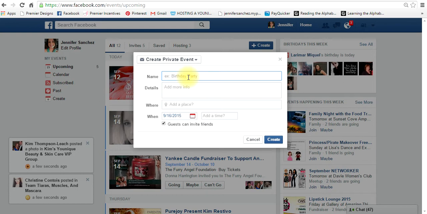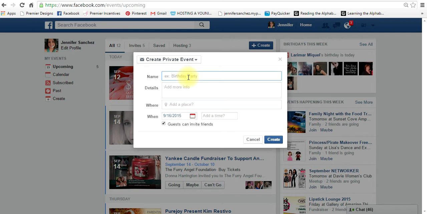It needs to be interesting because that's what's going to pop up on everyone's notification and screen. So for me, I normally just do Jennifer's Jammies and Jewelry. Or you can come up with something else that's a little more clever. For details, I usually have something that I use for every show, so I already have that ready to go.